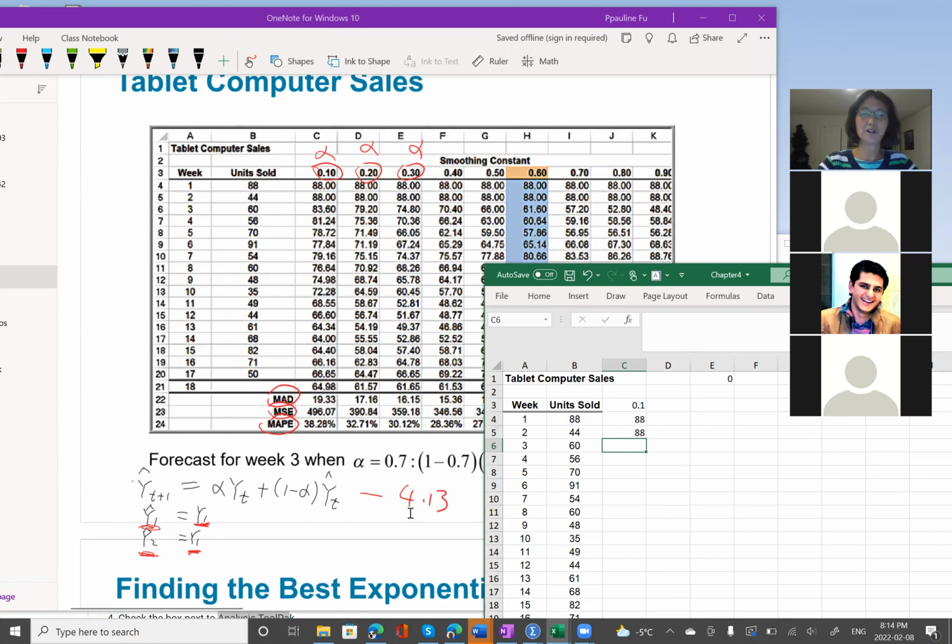Now, starting the third one, I will use formula 4.13. So the formula said it is equal to, this time, I'll use cell reference. The reason is, remember, I need to do 0.1, 0.2, 0.3 until 0.9. I do not want to repeat myself 9 times. I just want to do it one time, then copy the formula down and copy right, so that I produce 9 different alpha. Because of this reason, I do not type in 0.1 as alpha. I will use this cell reference because it will allow me to copy down and copy right. So this C3 is my alpha. And also I need to add some dollar signs. I will explain later, okay? So this is my alpha.